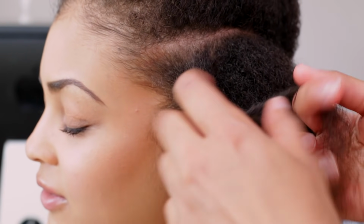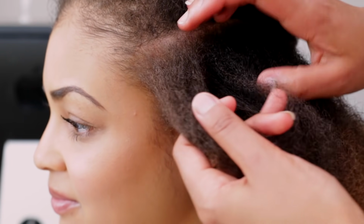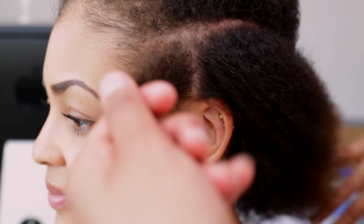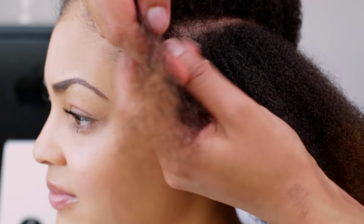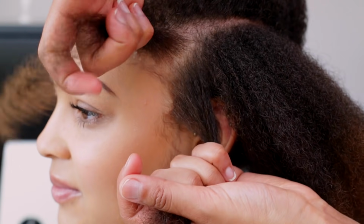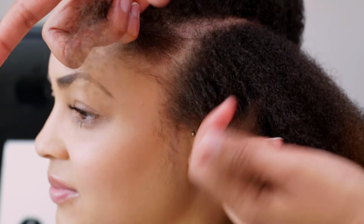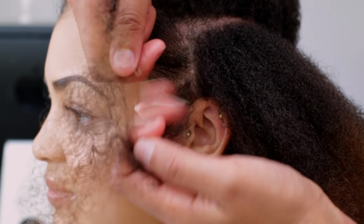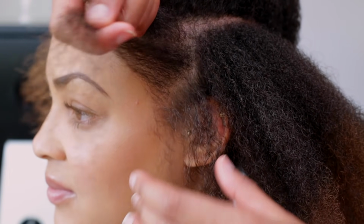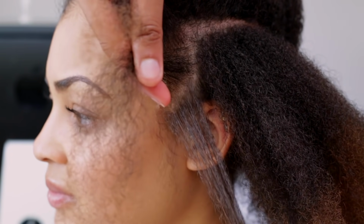Okay, so get the front section, and separate it into 3 different parts. I keep the first one in my pinky finger and my ring finger, holding it onto my palm like so. Then the middle one I hold with my index finger and my thumb. My middle finger's kind of holding that one as well.